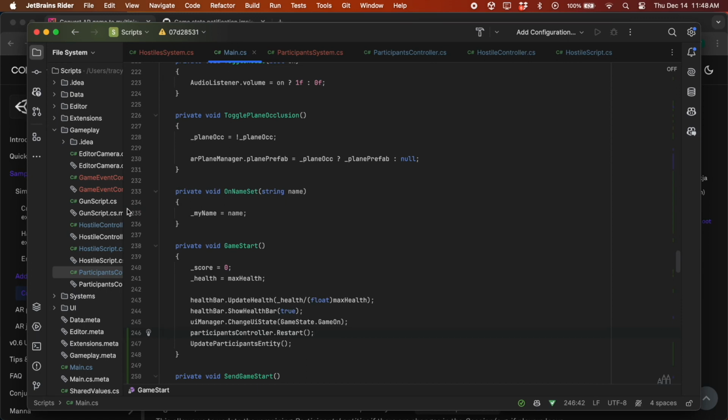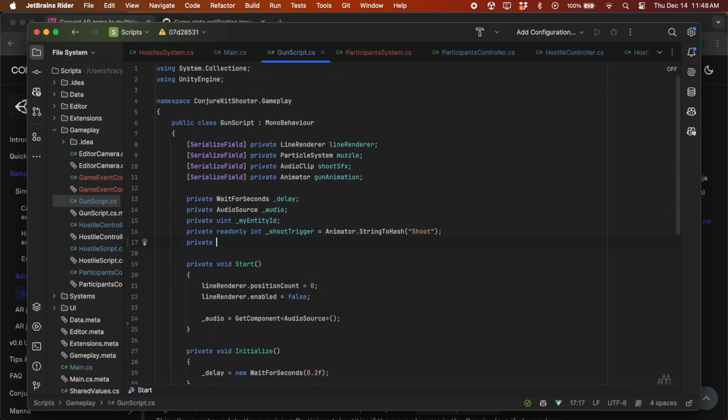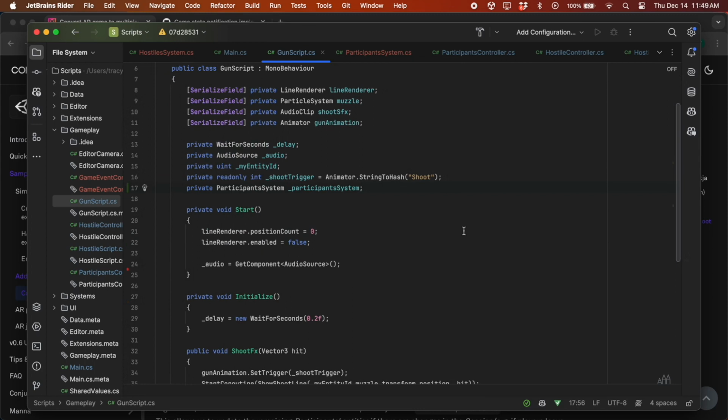Now let's go to gunscript.cs. In the start method we can remove initialize. As always, declare a new field to reference participant system. And update the initialize method.